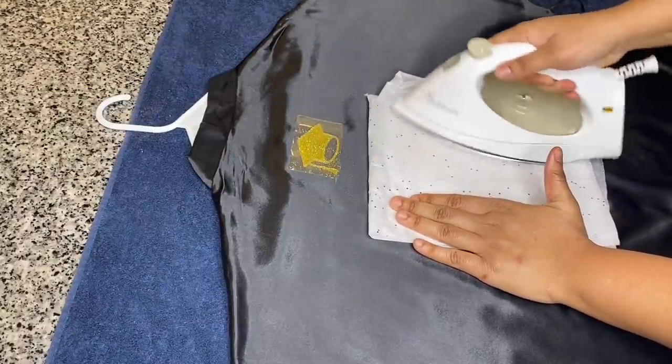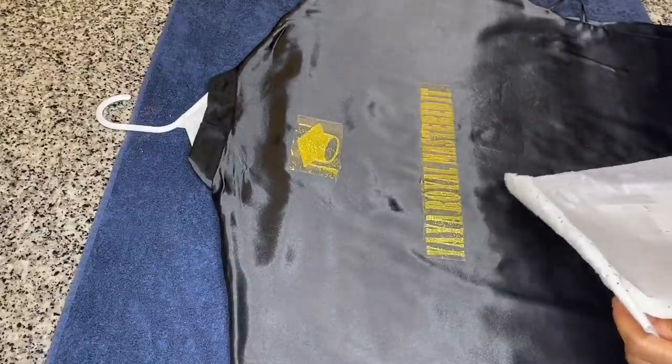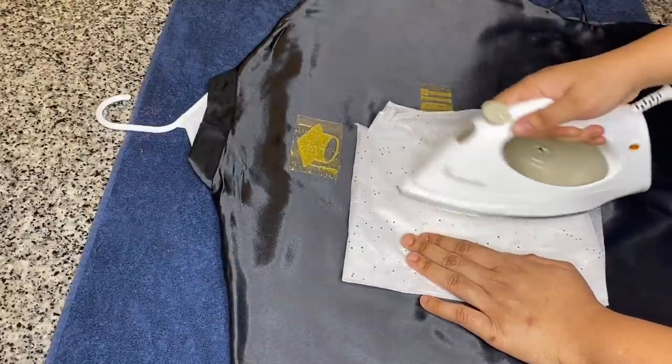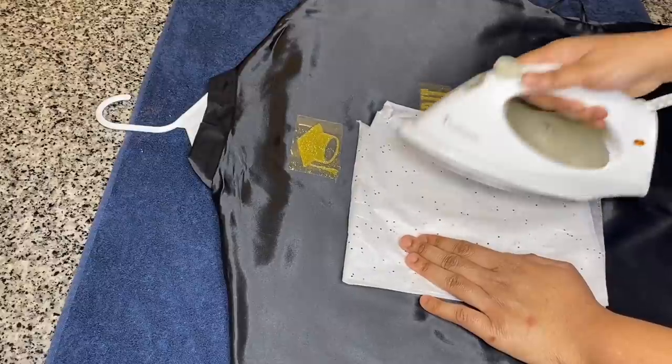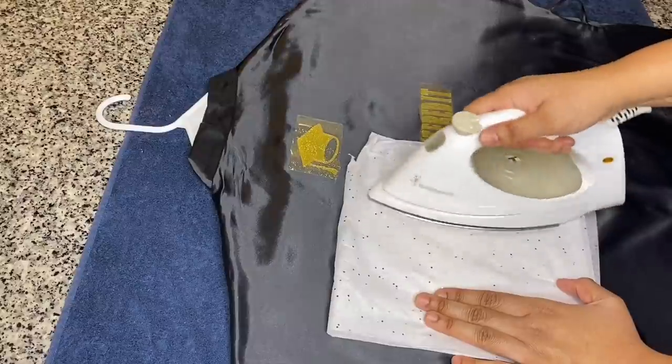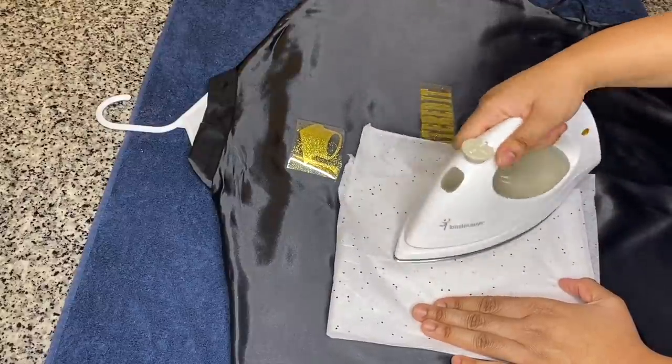Set your iron on wool setting, no steam. Temperature may be adjusted as needed, and all irons are different. I did put mine on high, and this is depending on the type of iron that you're using. And I do go ahead and iron this for about 60 seconds.